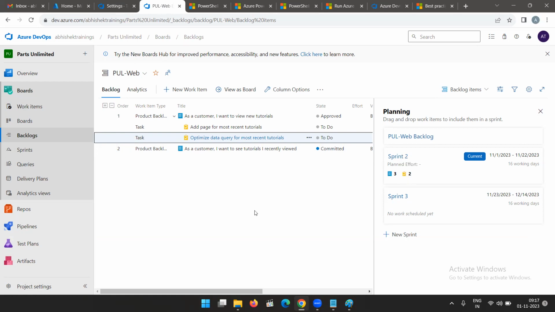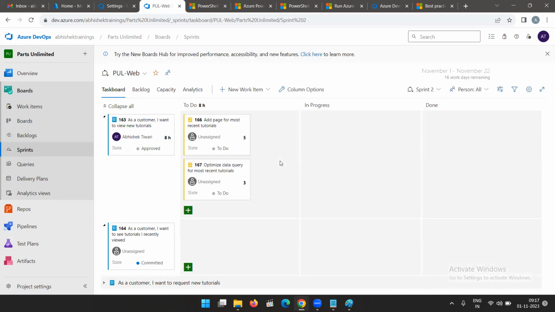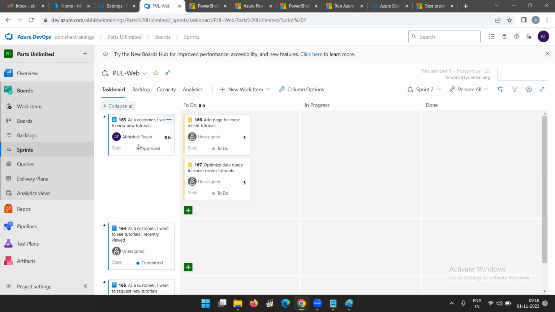Now let's come to the sprints. Can you see this board here? This is the task board. So you can collapse that, you can expand that from here.